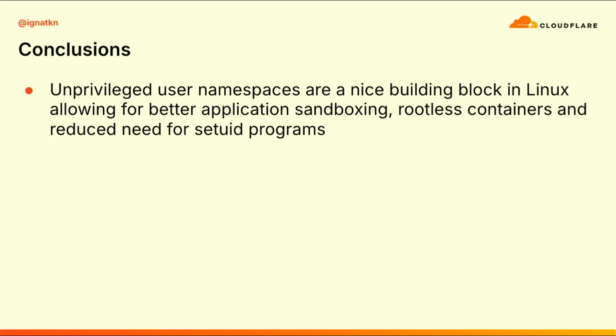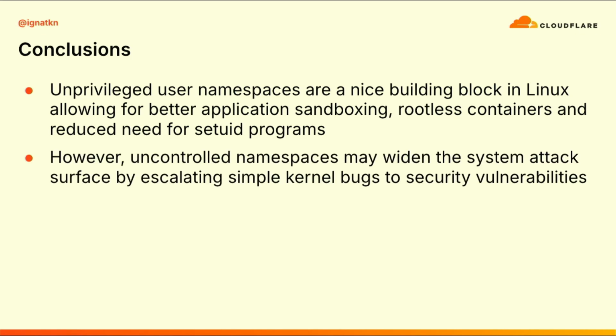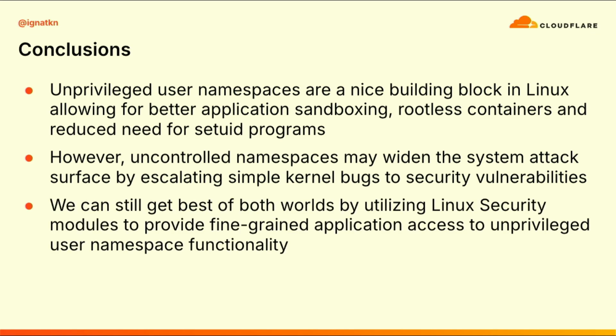So I think this is what I wanted to tell you today. Unprivileged user namespaces are a nice building block in Linux, allowing for better application sandboxing, rootless containers, and reduced need for setuid programs. However, uncontrolled namespaces may widen the attack surface by escalating simple kernel bugs to security vulnerabilities, and we can still get the best of both worlds by utilizing Linux security modules to provide fine-grained application access to unprivileged user namespace functionality.